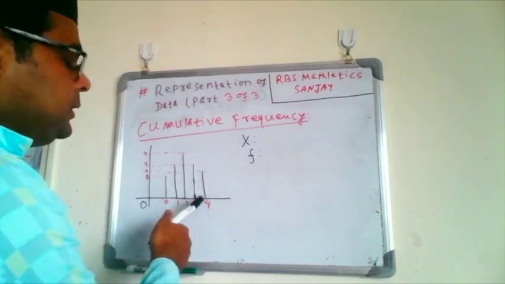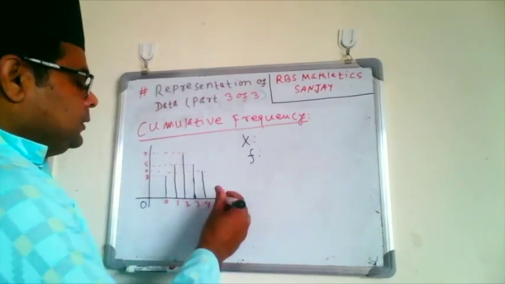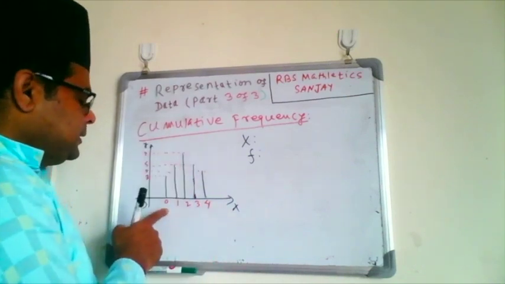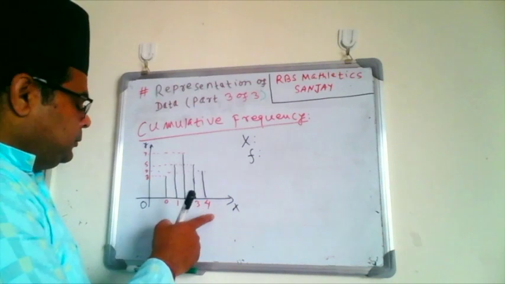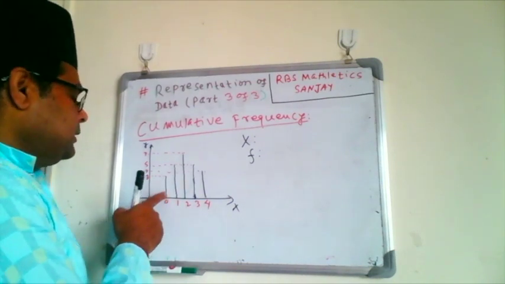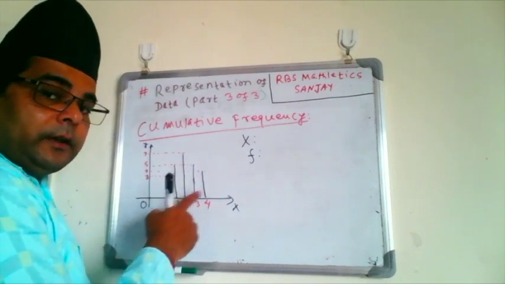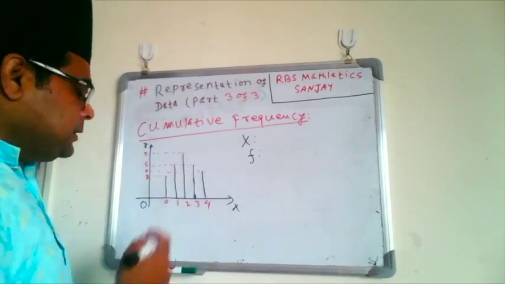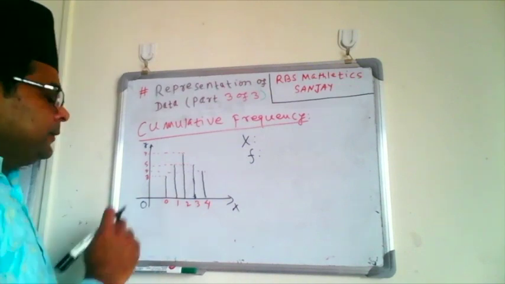0, 1, 2, 3 and 4 from this line graph. Here you can see along the x-axis, and this is the y-axis. Along the x-axis, our variate values are 0, 1, 2, 3, 4. This 0 is the origin. It is up to you whether you start this line from 0, or shift the 0 somewhere along the positive x-axis, as needed. I am taking 0 here.